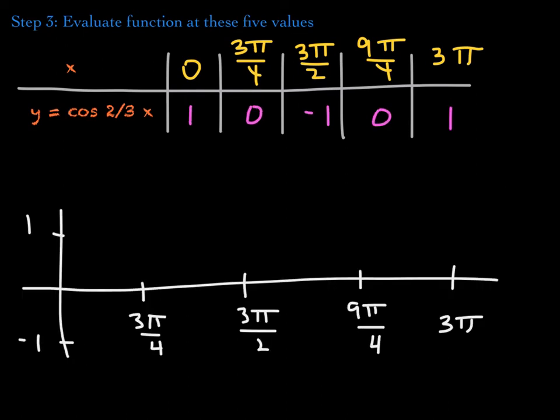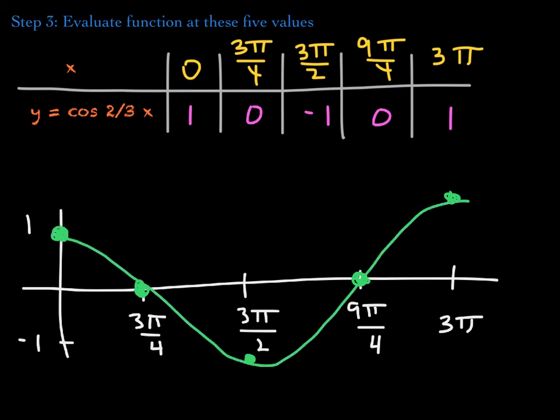All right, to get us started, I have labeled my axes here. I start at 0, 1, that's a maximum. I drop down to an x-intercept here, down to a minimum here, back up to an x-intercept, and all the way back up to a maximum. Let's make that a little nicer. I have something like this. Here is the graph of this function, and it's showing just 1 period. A little sloppy, but I think you get the idea.